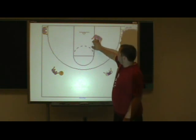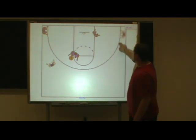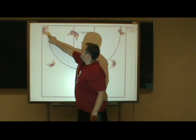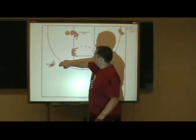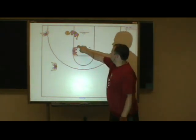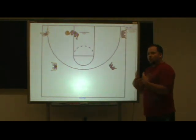So we'll look at it kind of in a live ball. Post pops, gets the ball, cuts through, fill the ball, fill the open corner. All right, low post. Post entry, starts his Laker cut. Fill to the ball. Fill the open corner. Okay, so he finishes his Laker cut, fills the open corner, we're back in our situation.